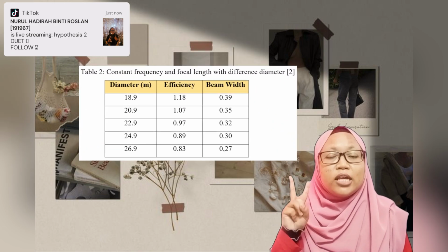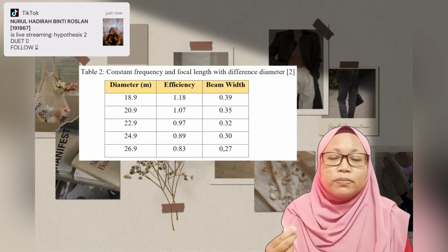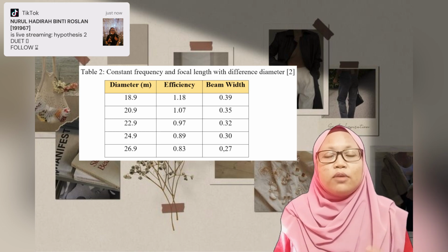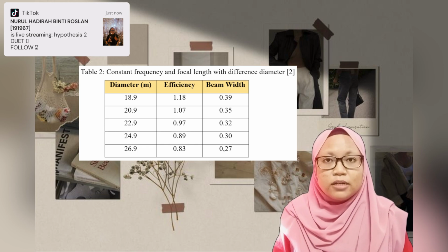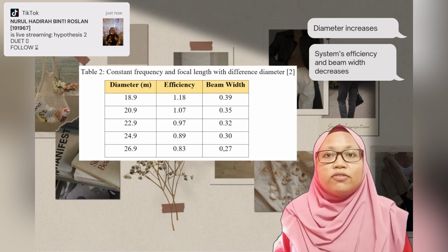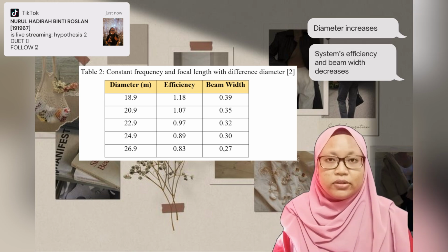The second experiment was carried out by using different diameter values with constant frequency and constant focal length. What we can conclude from this experiment is that when we increase the value of the diameter, the efficiency of the antenna system and also the beamwidth will decrease.